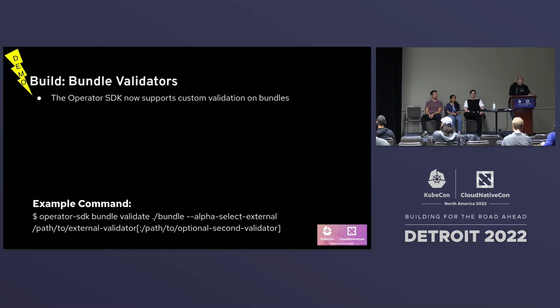And the last thing that I wanted to talk to you all about is that you can use external validators now with the Operator SDK. This is particularly valuable to pipeline teams validating operators. But instead of being forced to use the validators that are provided in the binary for the Operator SDK, you can now write your own validator. You can use validators that are provided anywhere on the web, and you can run them externally to make sure that your operator bundle is going to be doing exactly what you need.